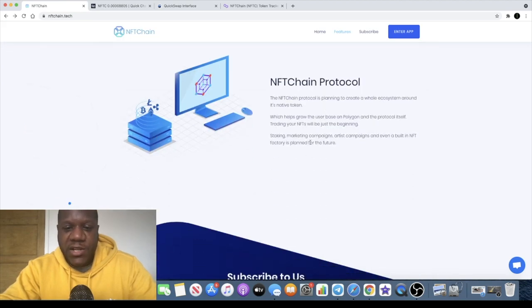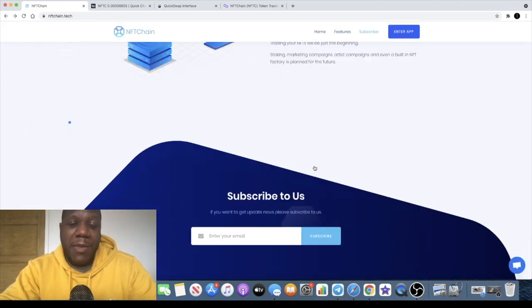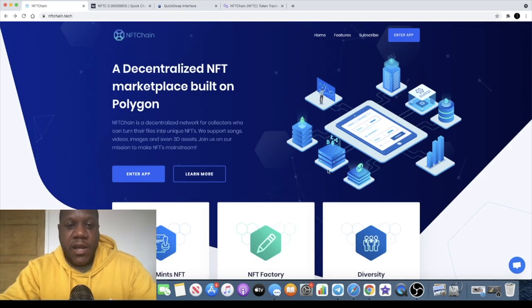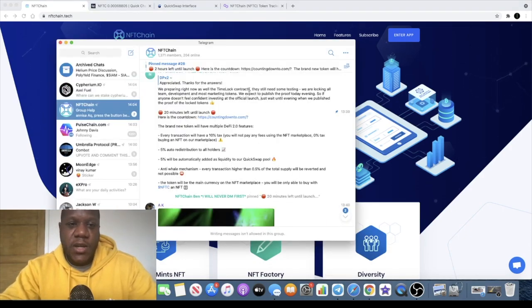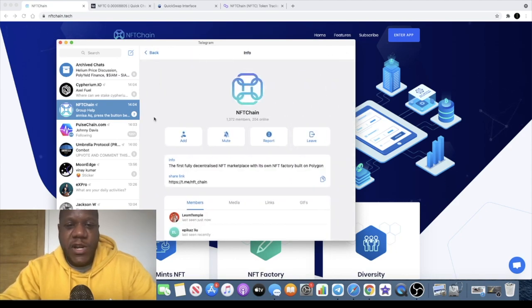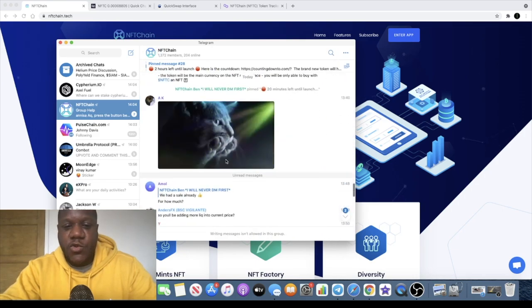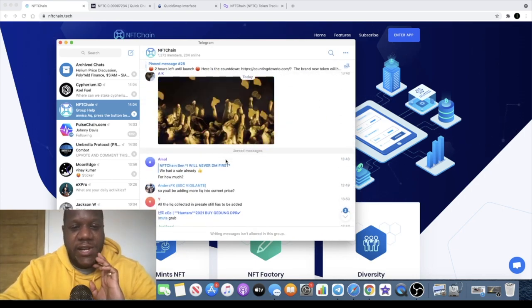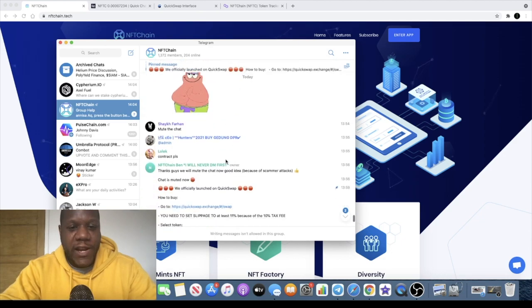But right now, I think this could be a good token on the MATIC network, especially if they can get or raise a little bit more awareness on this, okay? The Telegram group currently has 1,372 members. And of course, with a little bit of advertisement, that should grow, okay, guys? And obviously, the price action should also reflect that growth.